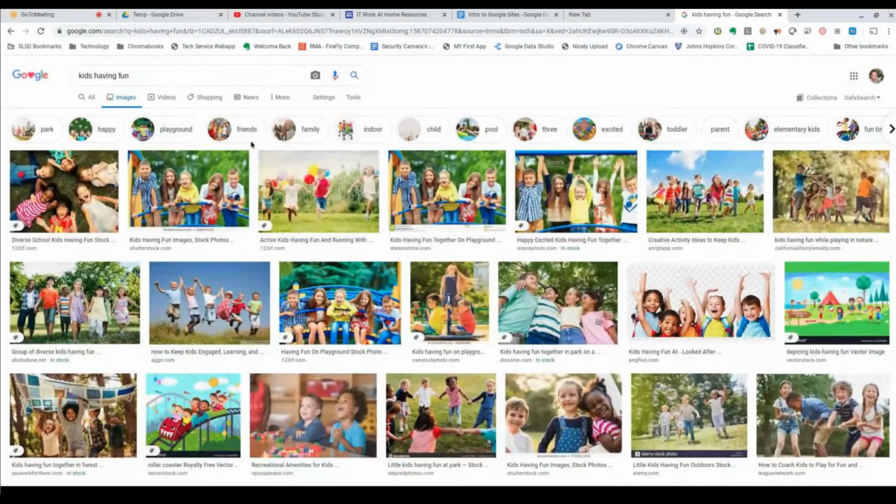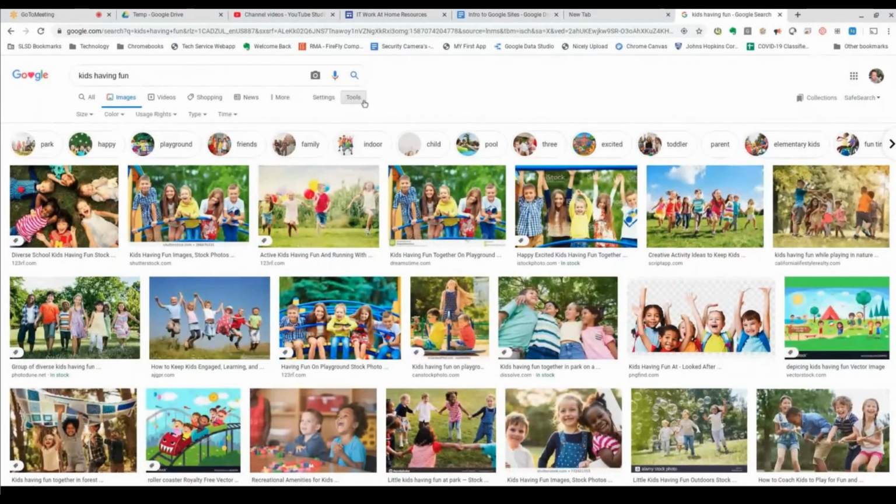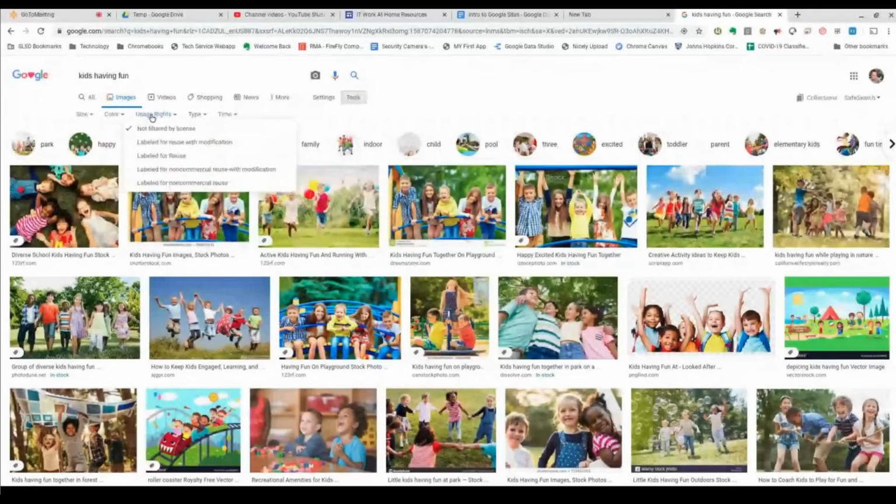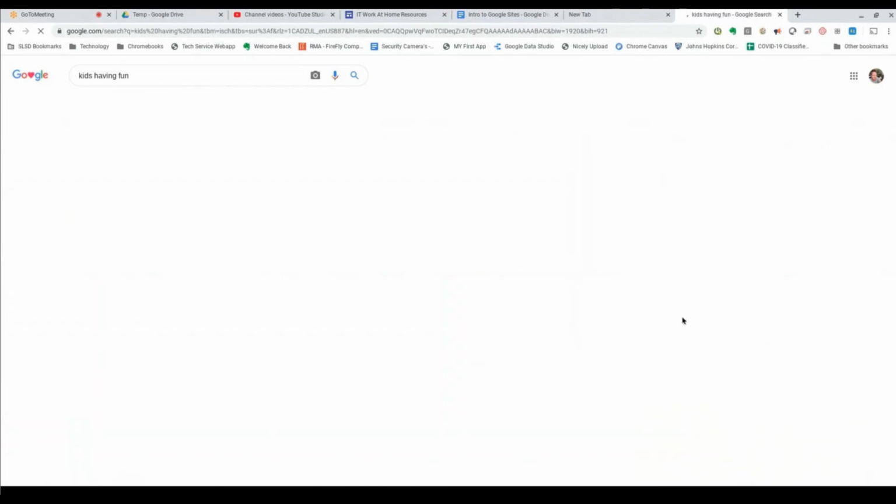But you do want to go to the tools menu and go to the user rights filter, and you need to at least filter it at labeled for reuse, labeled for non-commercial reuse, or labeled for reuse with modification and labeled for non-commercial reuse. And this one does not have the with modifications. I didn't make any changes, so that's the correct label.